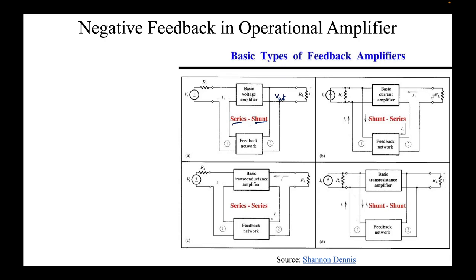What do we mean? We simply take the current, you can see this is in series, and we provide the input. While providing feedback, we provide in parallel. Hence this input side is shunt, output side is series. We call it shunt series. Similarly, if we take output as shunt and we provide input also as shunt, this is called shunt. If we provide output as series and input as series, this is called series. These are four configurations which you will see, and we'll see in our problems.